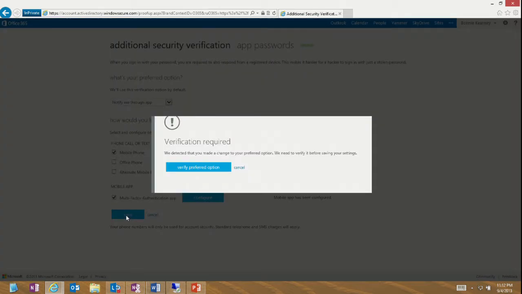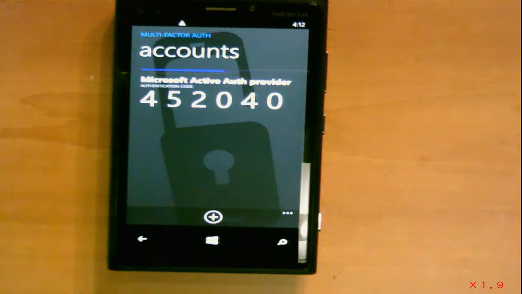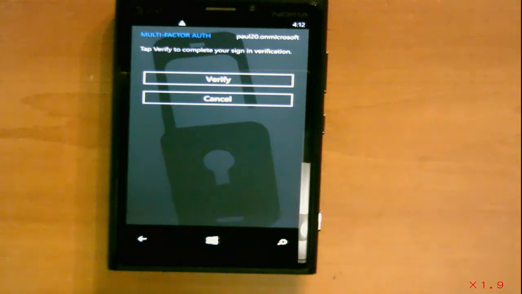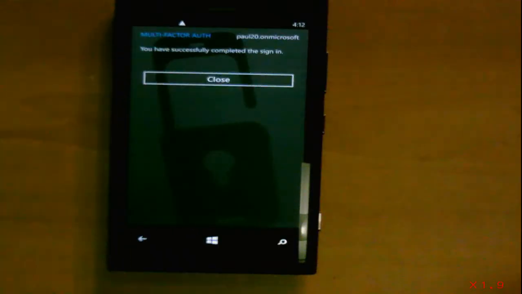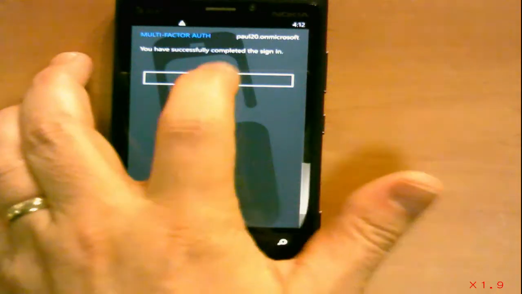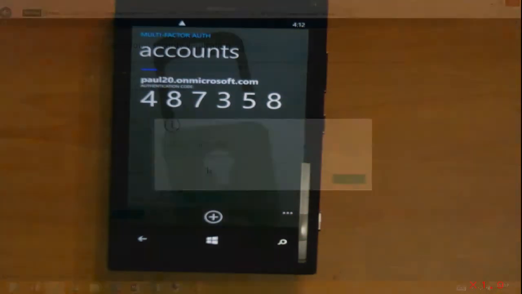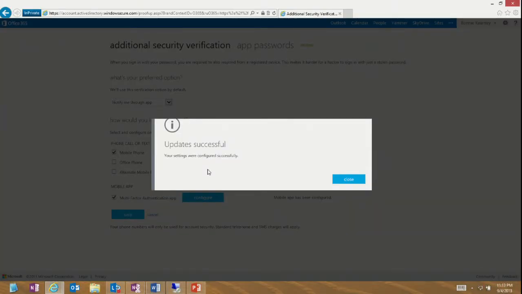Yep. So I'll save, and now remember, because I've changed my second factor, it's got to verify me. So I'm going to switch over so we can watch that. Please respond to the notification on the device is what I see on the screen. So here it is. The app has come up and said verify or cancel. If you didn't log in with your password and this pops up on your phone at some point, cancel enables you to go ahead and report that someone is trying to hack into your account.